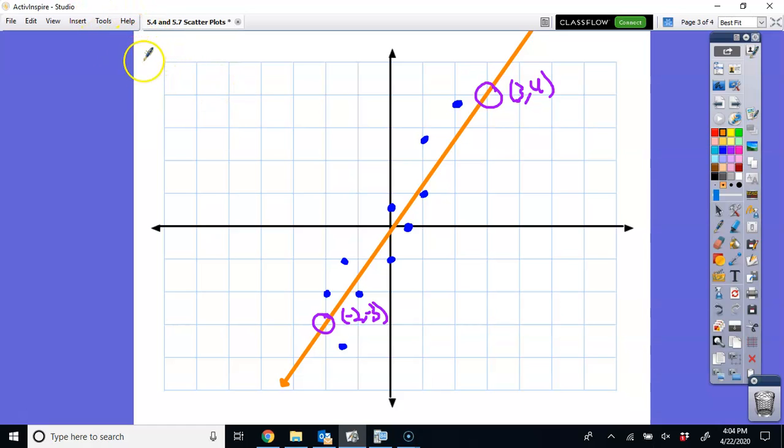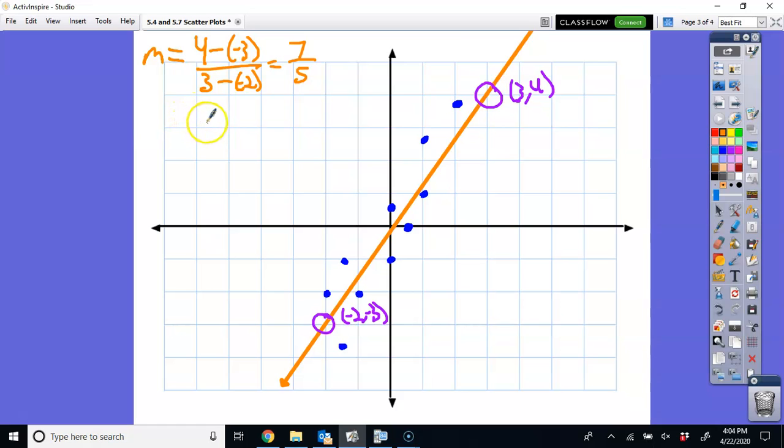So I'm going to find my m by doing y2 minus y1 over x2 minus x1. So that is going to be 7 over 5. How'd you get that, Mr. Harrison? Because 4 minus a negative is the same thing as 4 plus 3, which is 7. 3 plus 2, which is 5. So 7/5 is how my line is going up. Up 7 over 5.